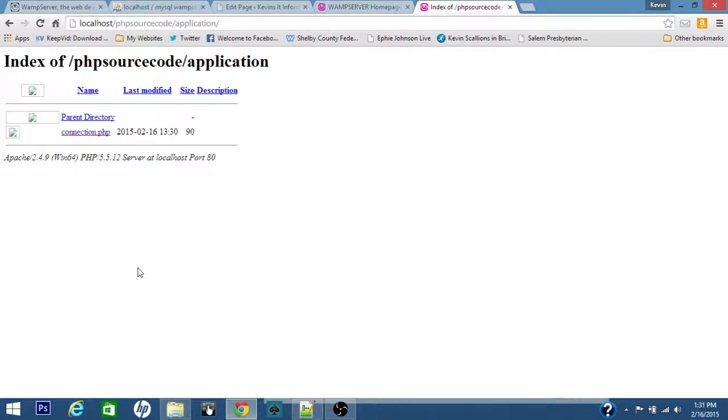When I pulled up this directory, I get this listing, and that's because I don't have a file called index.php.